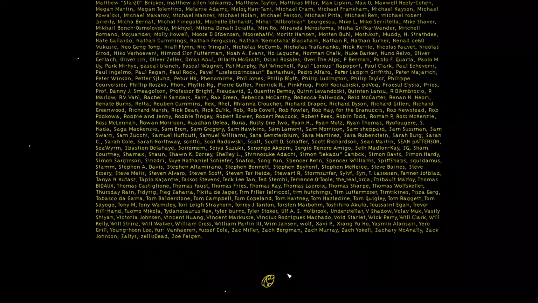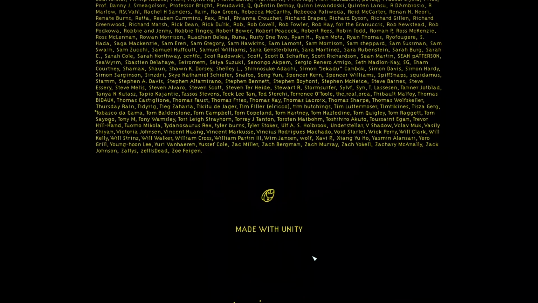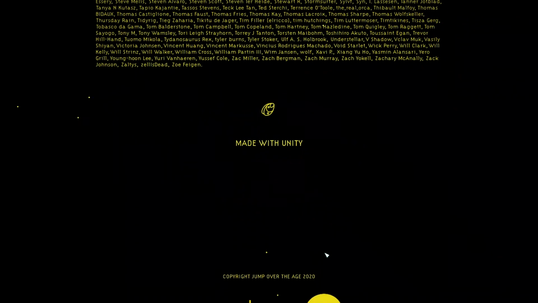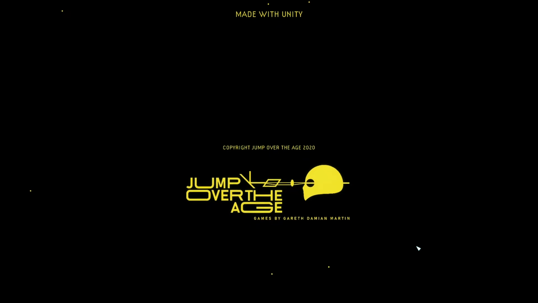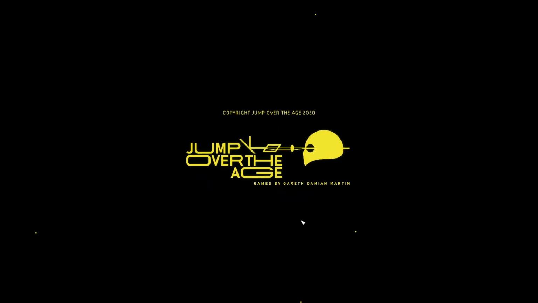Lisa, look. So it's basically in alphabetical order. I don't know, I just wanna highlight. But yeah, good job, guys. Good job. Made with Unity. Unity and beyond. Yep, jump over the age. You guys did jump over the age and made an amazing game.